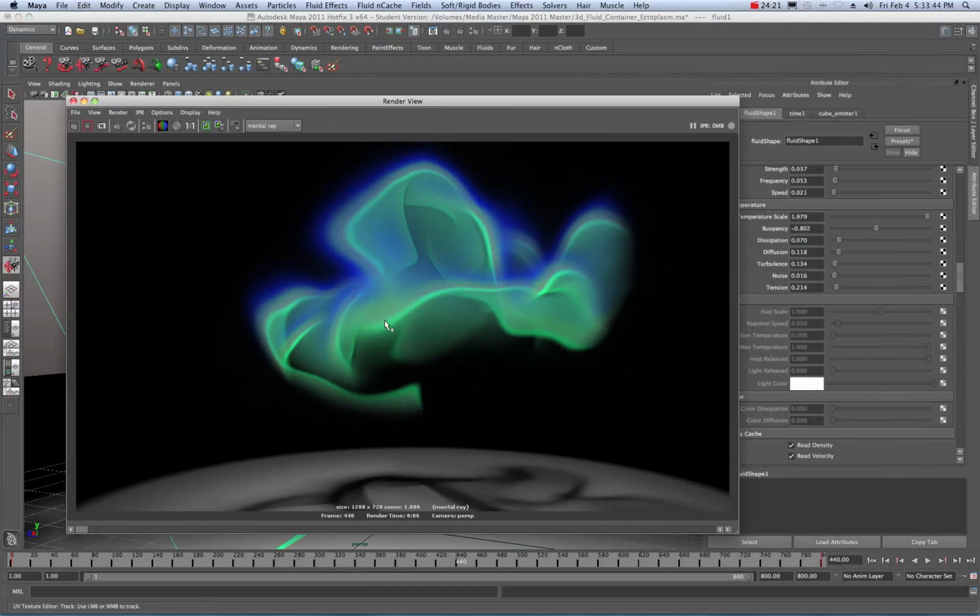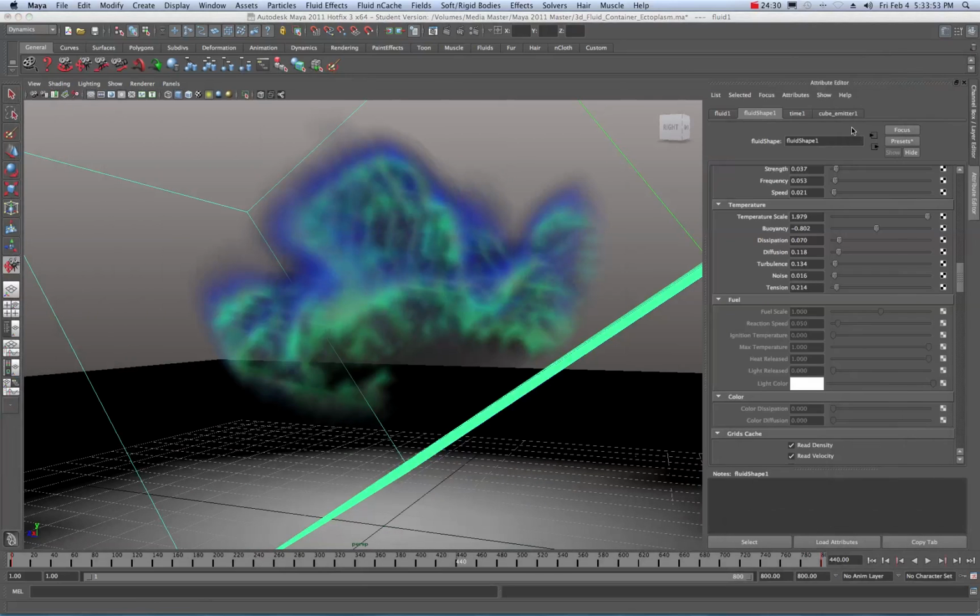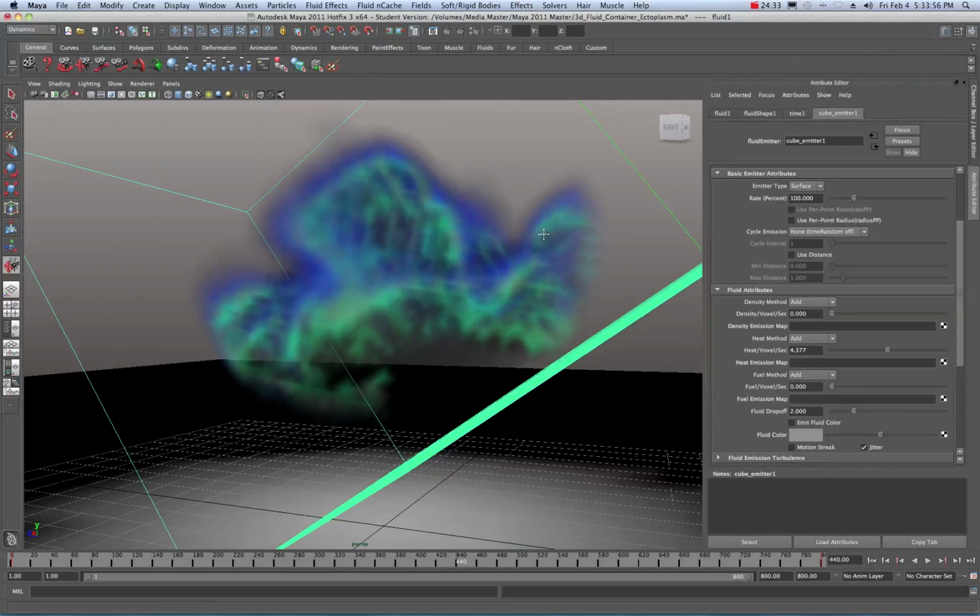Okay, so there it is now. So anyway, you get the idea. You're going to do a lot of fine-tuning through these little properties. And don't forget about your emitter, because this emitter right in here has properties that you're basically starting off with. Since we're working with heat right now, you could raise the heat of the emitter a bit through there. You could set your density up a bit from here. Anything that has to do with this emitter, you can control a little bit more inside of here.